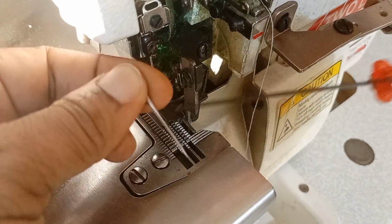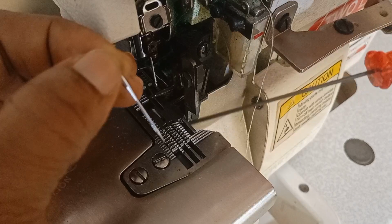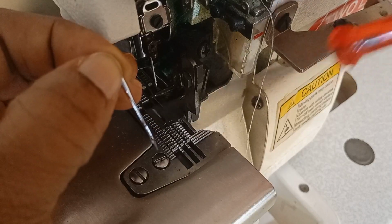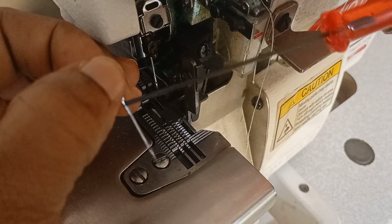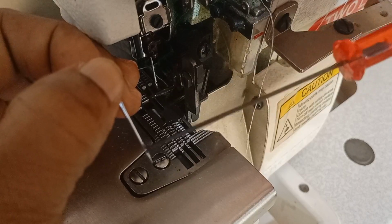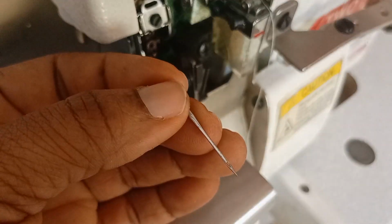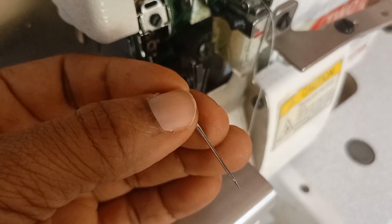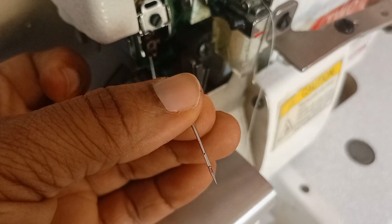This needle has two sides. This is one side that has a longer groove. And the other side just has one small hole here. So this one that has the longer groove here before the hole, down here is what will be facing outside. This side is the side that will be facing outside, while the other side is the side that will face the inside.